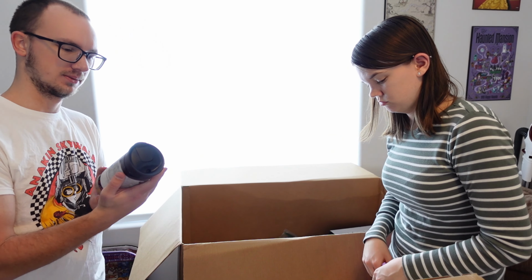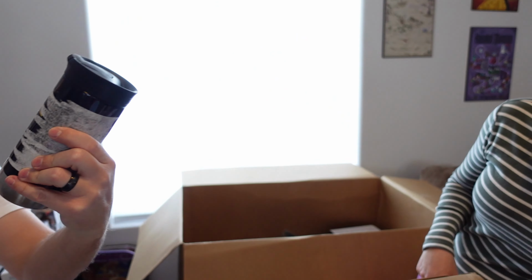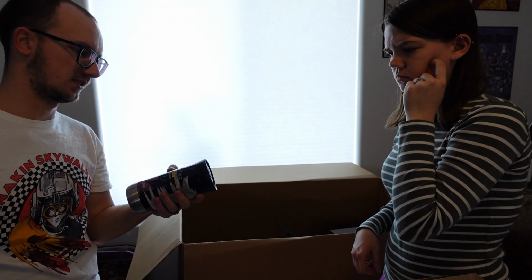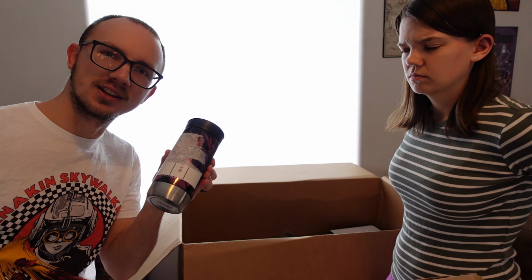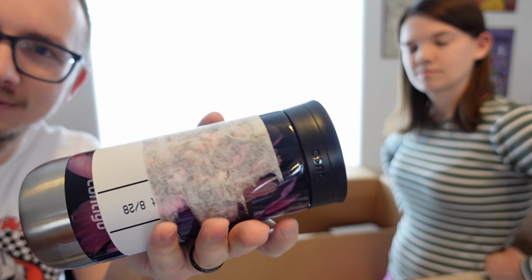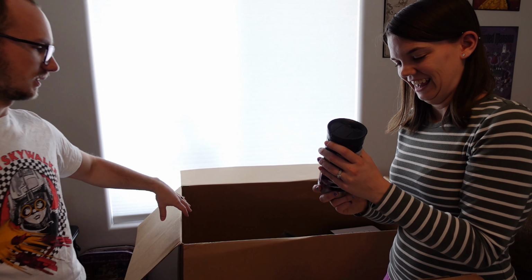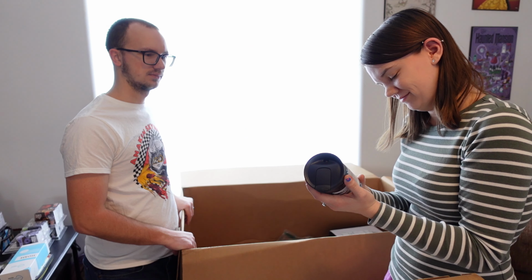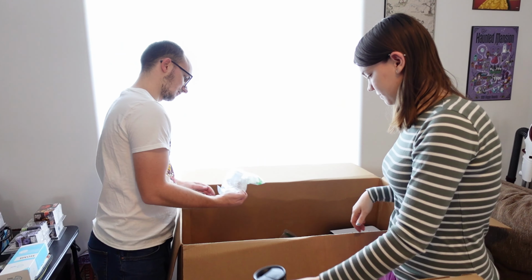This is a Contigo drinkware or glassware. It's a terrible design because of the way the stickers are on there. And this is why. Okay, Amazon, hear me out. Why would you put a shipping label on that and then ship it? We've had issues with Amazon shipping in the past, and is that seriously what that is? Yes, that's the shipping label on the drink bottle. I'm appalled. No wonder it has this big old dent in there. Maybe you can't see it, but it's got a big dent right here.